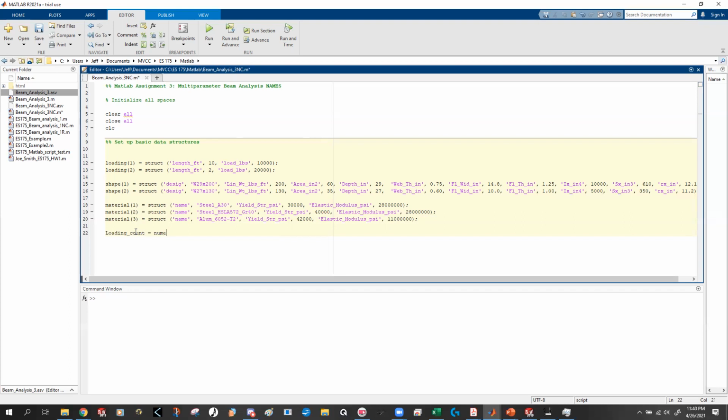Loading count equals numel of loading. Every time it sees a structure called loading, it adds 1. Then we're going to do the same thing with shape, and the same thing with material.